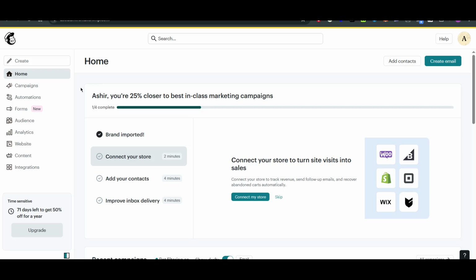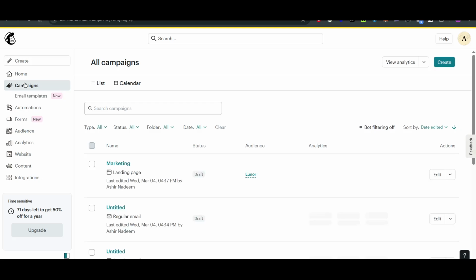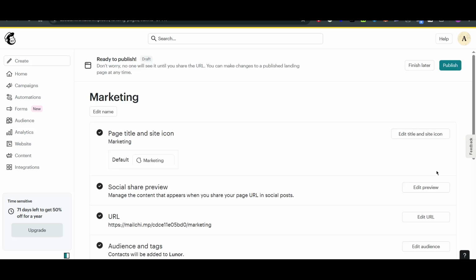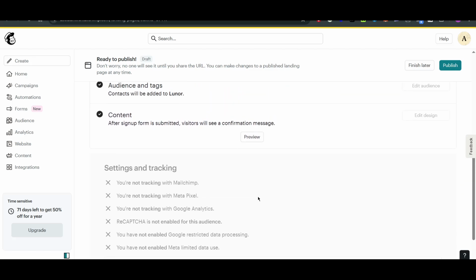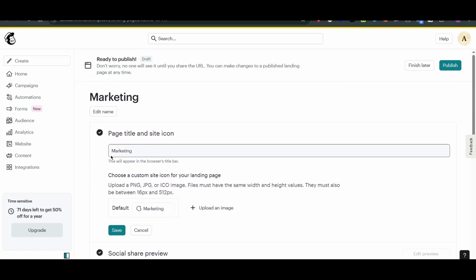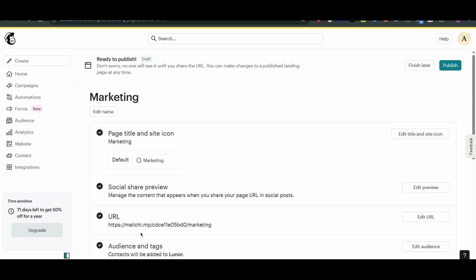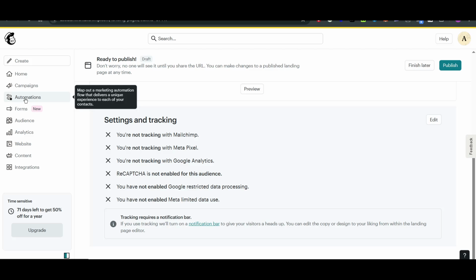So there are some things that you cannot access in the free plan. For example, when you go to the campaigns, you go to the email templates, and if you are looking forward to do anything with the email templates, login, landing pages, there are some specific factors that you cannot add. For example, that is specifically for the paid plans. Other than that, there are some that you can add and that you can use in the free plans. But most of those are for the paid plans.